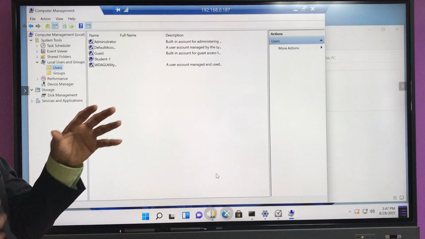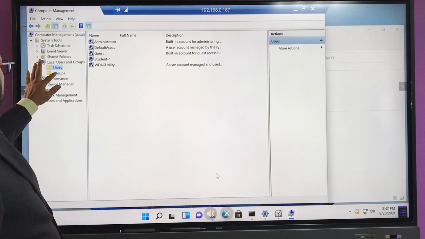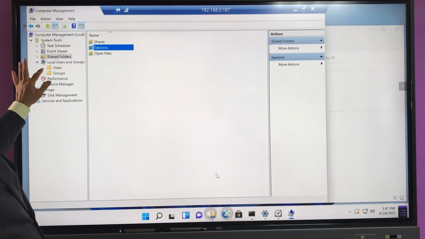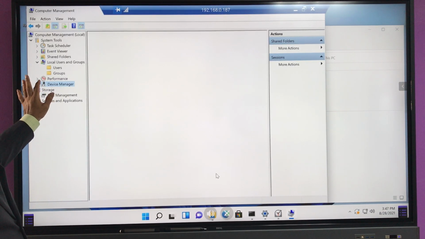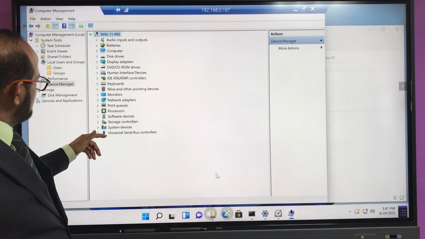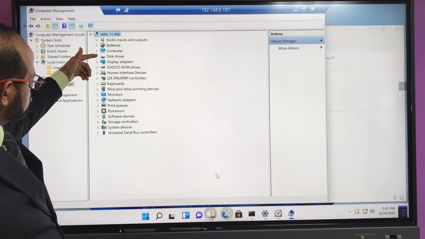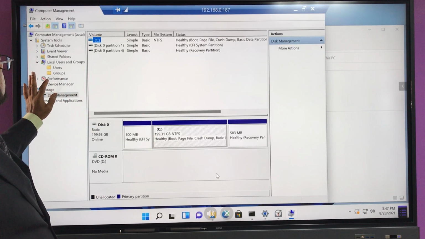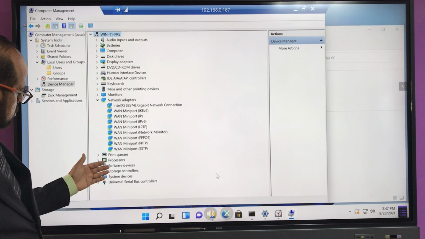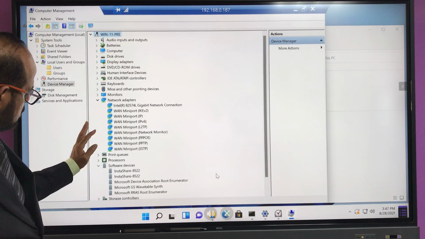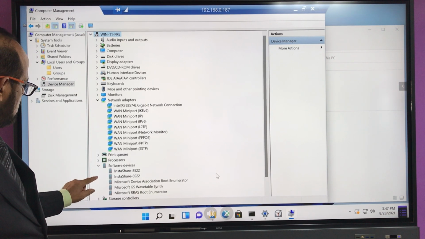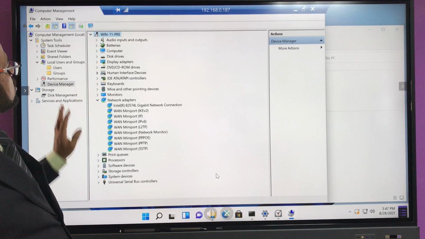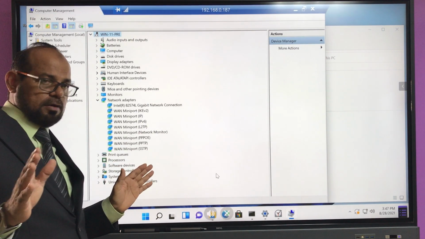Now you are reaching towards a Windows 10 environment. Everything is almost the same. The groups are the same. Administrator group and who is there in the administrator group. Okay, sessions and another. I don't want to go into that in more detail. If you go to the device manager, is there any security device mentioned here? I don't see one. Network adapter. This is my network adapter. Oh no, come to device manager and software devices. What are the software devices? These are the components which I have added. Nothing is special. Storage controller, universal bus controller, I do not have any special security device introduced in it, and it works fine, very well, no issues.